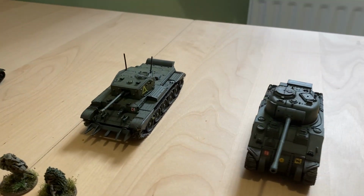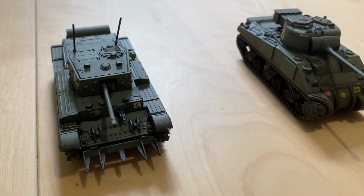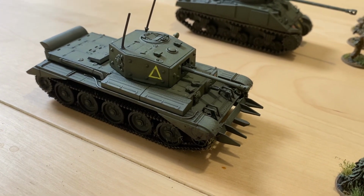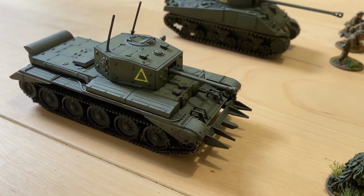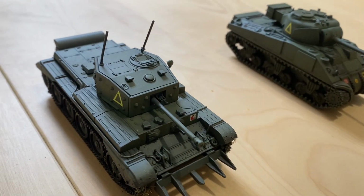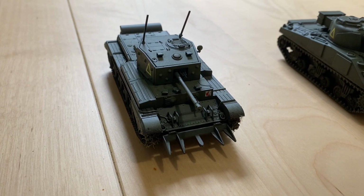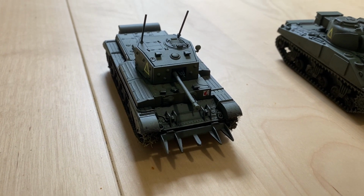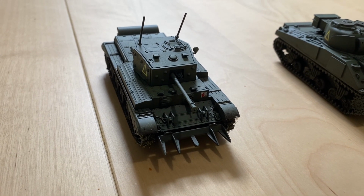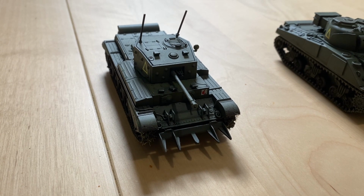I love the Cromwell. I think it's a fantastic tank. If you've ever heard about the Great Swan, that would never have been possible without this tank. Super fast, I think 41 mile an hour top speed, cruiser tank. Absolutely fantastic. And a 6-pounder gun is not to be sniffed at. In Bolt Action, it's fine. It's a perfectly fine, serviceable tank. It's not going to do all the work that a Tiger would do, but then it's not meant to, and it's a fraction of the price.